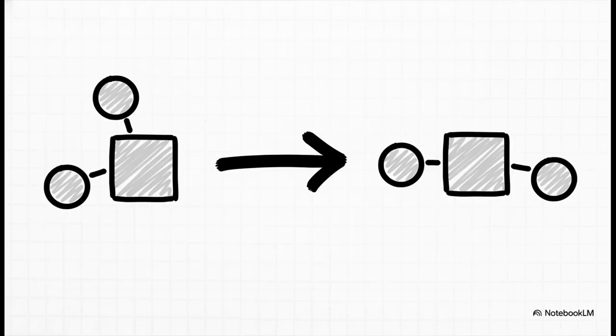And here's one of the most fundamental rules in the entire universe. You never lose anything. In a chemical reaction, you can't create or destroy matter. All you're doing is rearranging the atoms, kind of like taking apart a Lego castle and using the exact same bricks to build a spaceship. You always end up with the same pieces you started with.